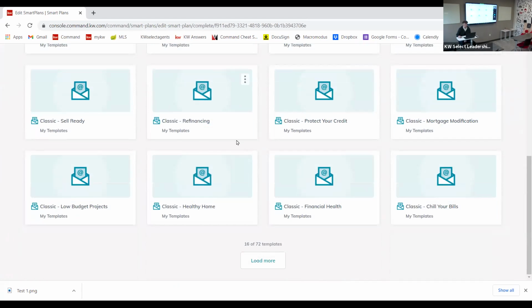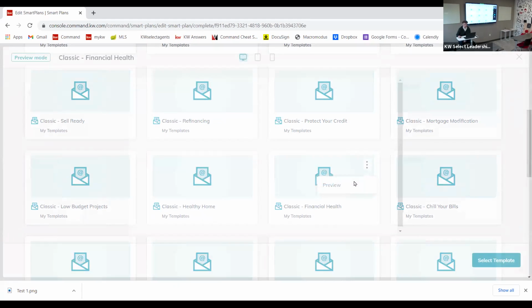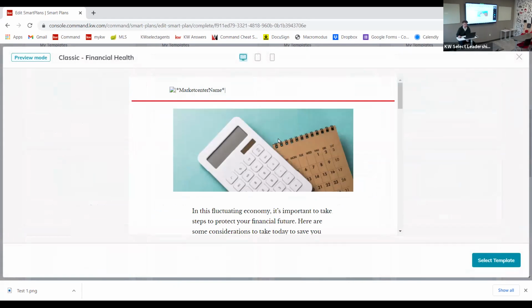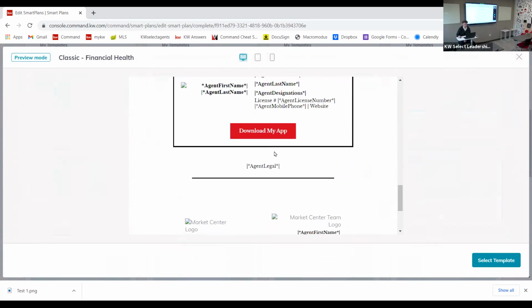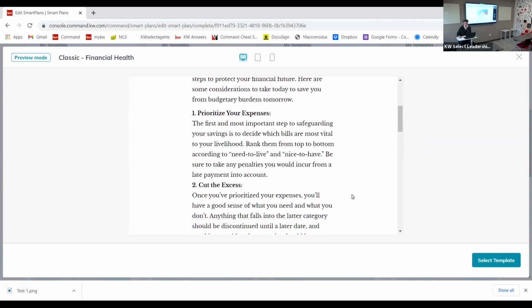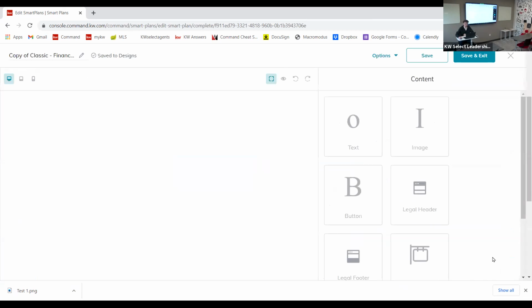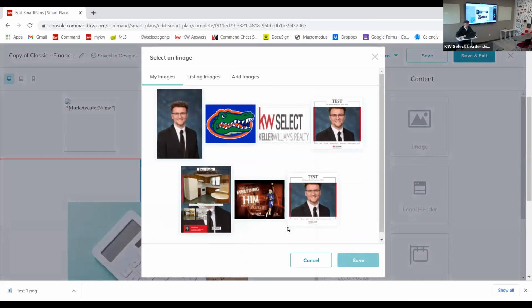So you can figure out, you know, there's classic ones. You can get a little preview here if you click on it. So it's similar to every, you know, type email that you've gotten before where it's pictures and you scroll with it. The smart plans, a couple little details like this will auto populate and everything. So I'll actually select this template. So if I wanted this to be my smart plan email that will go out when people are subscribed to my smart plan, I can come in here and I can add an image to wherever I'd like.